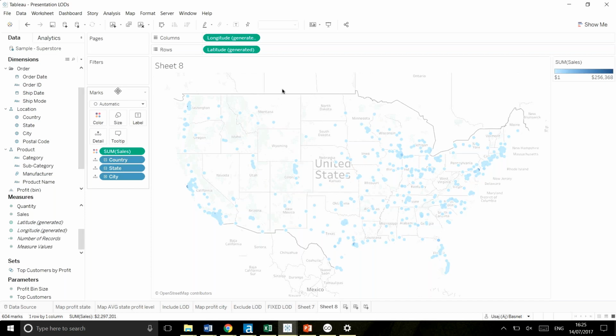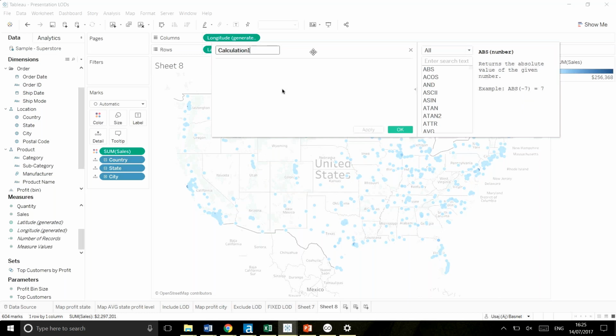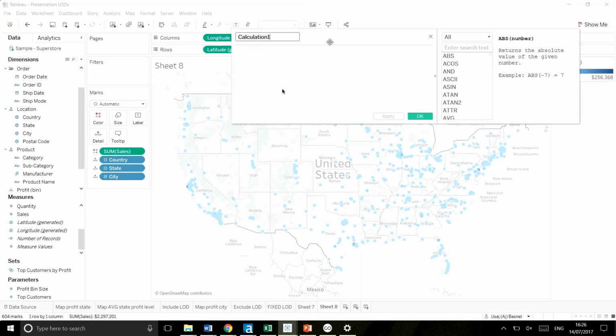Right. So Lee, look at that. We've got city in view. Yes, city in view. Right, okay, so we've got two different levels, haven't we here? State level. Yeah, this is a state level. So the LOD needs to only be at the bottom. So if we roll up, what do we do? Include. Exclude. Exclude. Yeah. Second guess. Granularity. You had 3 lights, you smashed it on the second.